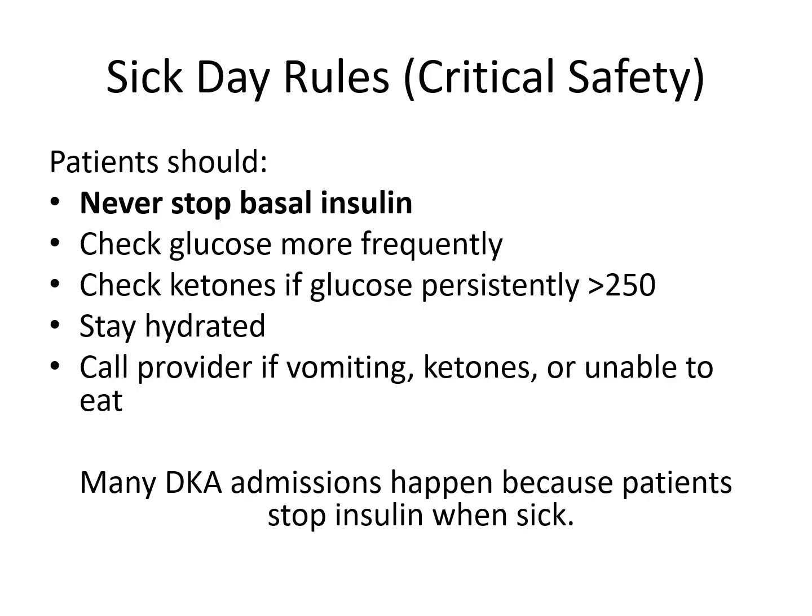Patients will need to check glucose more frequently when they are ill, typically every 4 hours or more often if the level is unstable. If glucose is persistently above 250, patients should check their ketones also. The presence of ketones indicates insulin deficiency and possibly progression toward DKA. Patients can have a home kit urine dipstick that they can use. Hydration is, of course, critical, so patients have to stay hydrated, ideally with fluids containing carbohydrates if they are not eating solid food, and they should be instructed to call the provider if they're having persistent vomiting, positive ketones, inability to keep fluids down, or worsening hyperglycemia as they're checking more frequently.